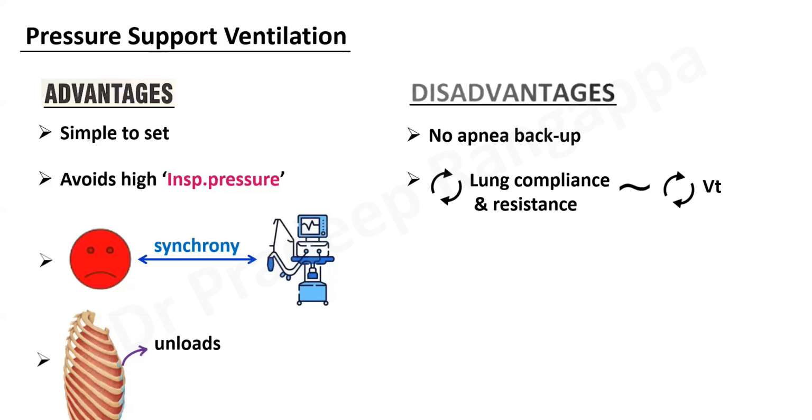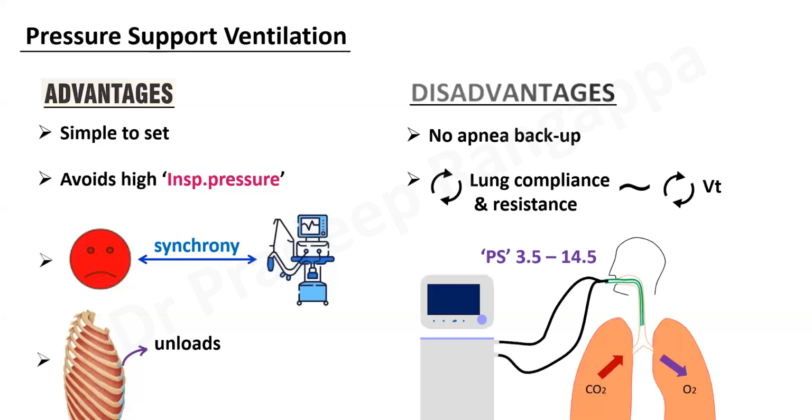It also depends on the amount of pressure support one is giving. And generally, the pressure support range we give is from 3.5 to 14.5. Although this is reference, we would keep it at 5 to maybe 15. And pressure support less than 6 is a criterion that tells you one can give a trial of extubation, provided other hemodynamic, GCS, and other parameters are good. So this is more of a weaning mode.